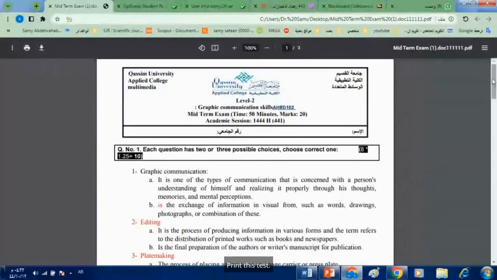Here it is. Print this test by the number of students that I'm going to test. I mean, you're going to do a paper test and the correct answers will be electronic. This is the very first thing we're here to learn. And you have something else too: if you want to do an electronic test and the correct answers electronically. The first part I'll explain is if you want to do a paper test and take a sheet in your hand and distribute it to the students, and the corrections will be electronic. All right.